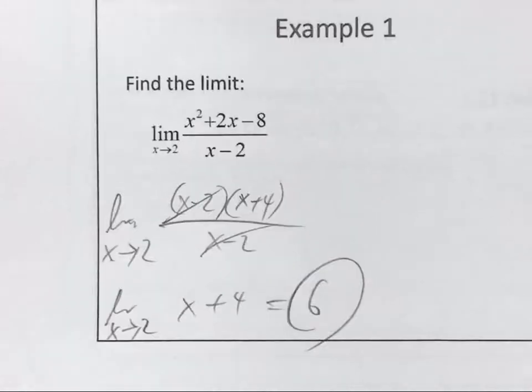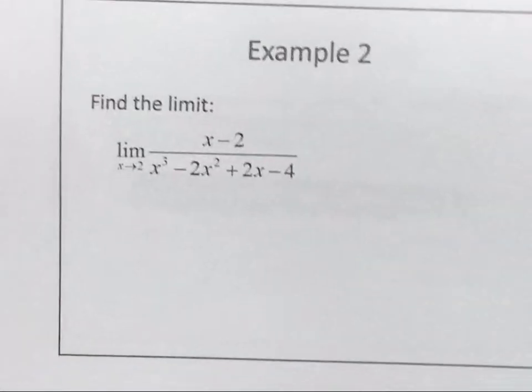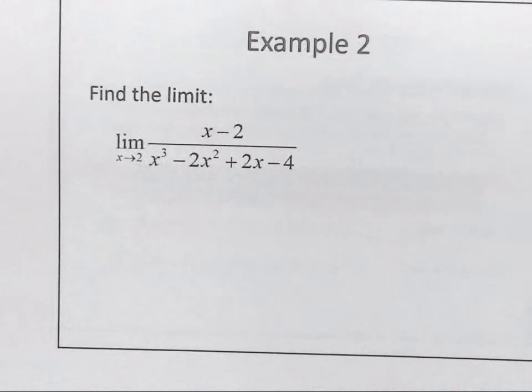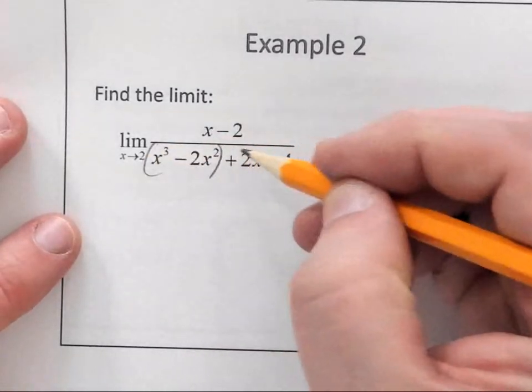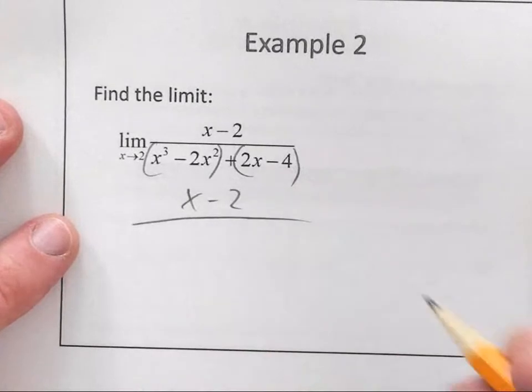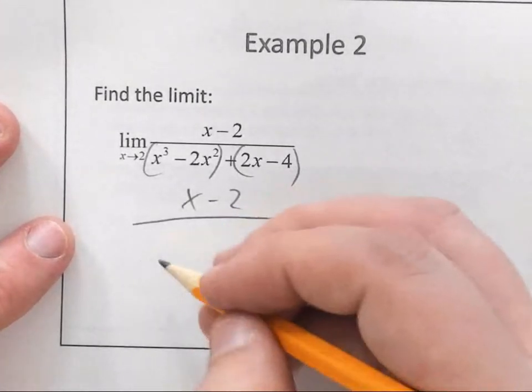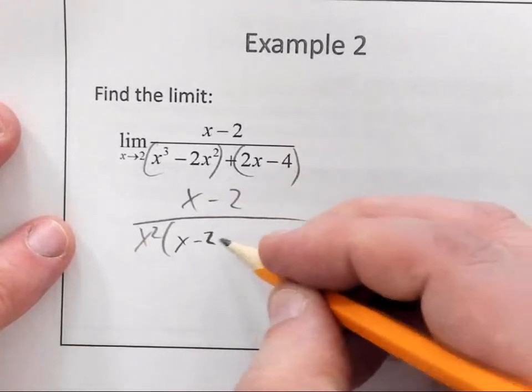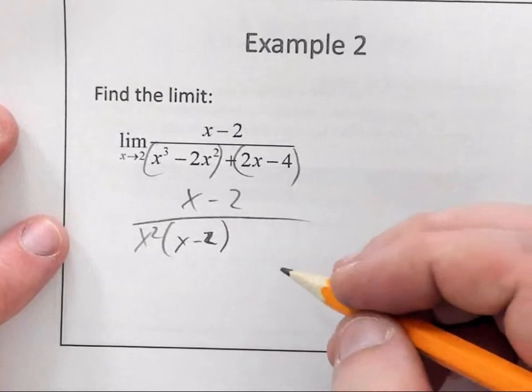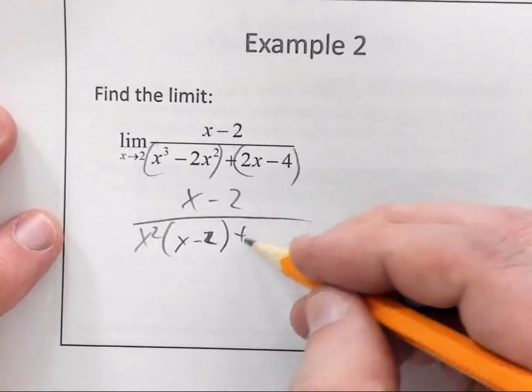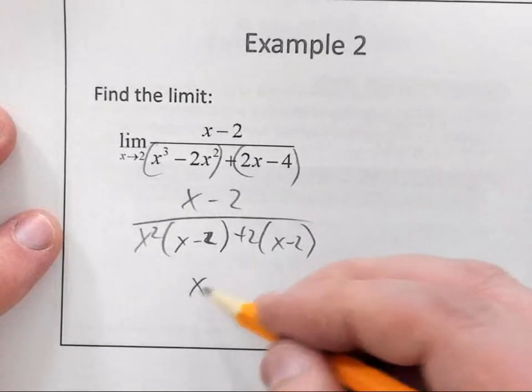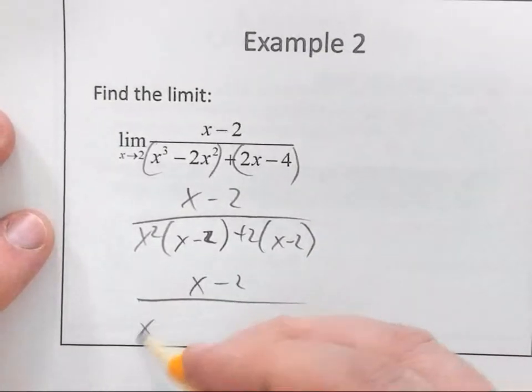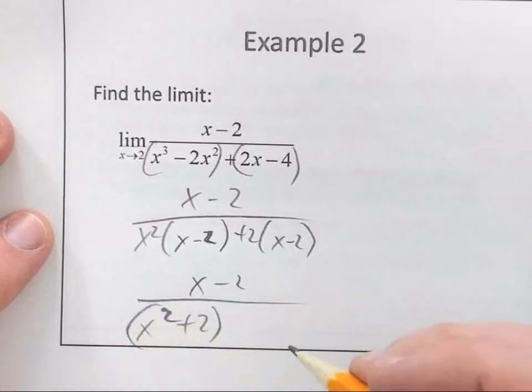Doesn't require factoring, though. Everybody loves factoring so much, right? Go up this one. Factor the denominator by grouping. So, if I group it at the bottom, what can I take out of the first set? x squared, leaving me with x minus 2. What can I take out of the second set? 2, leaving me with x minus 2. So then my denominator becomes x squared plus 2, as well as x minus 2.